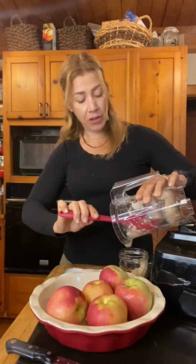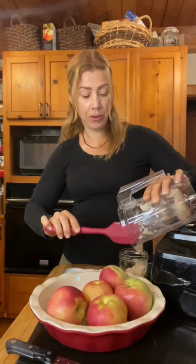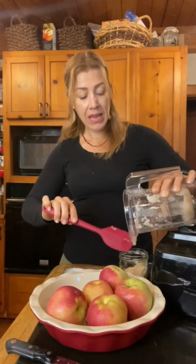Now, I am going to tell you, apples are high in fructose, which is a natural sugar. If you overfeed apples, the fructose can actually have the reverse effect. So if you overfeed this applesauce, you actually can make the stool worse. So there's your tip.